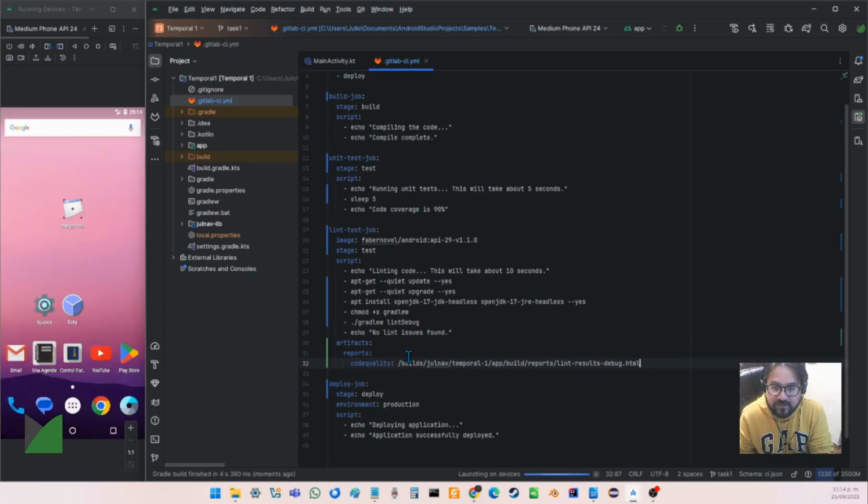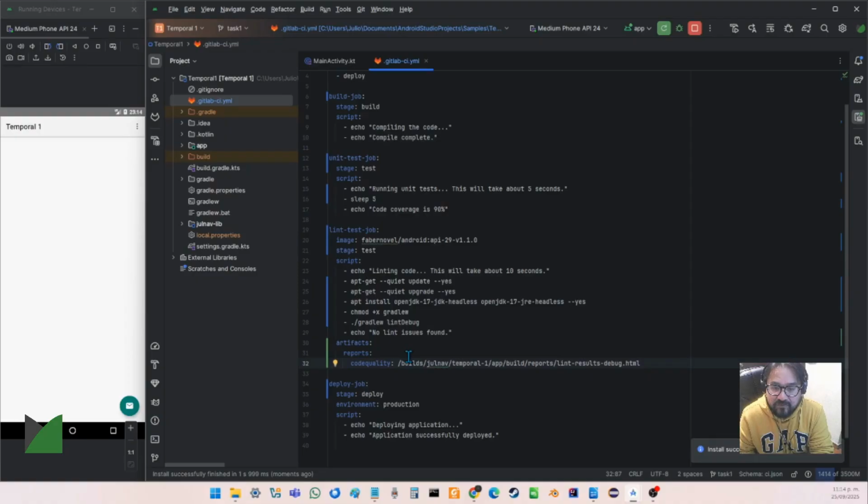Let me double check: the Fiber Novel Android API 29 image, echo linting code, apt-get quiet update, yes. Apt-get quiet upgrade, install OpenJDK 17 JDK headless, JRE headless, chmod +x gradlew. Finally execute gradlew. So I'm good to go.